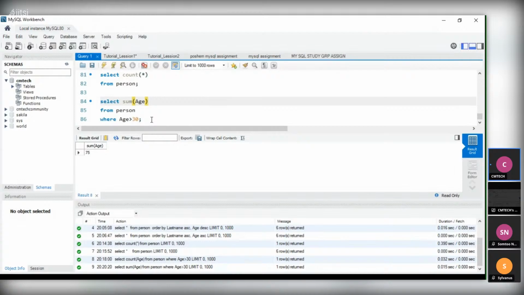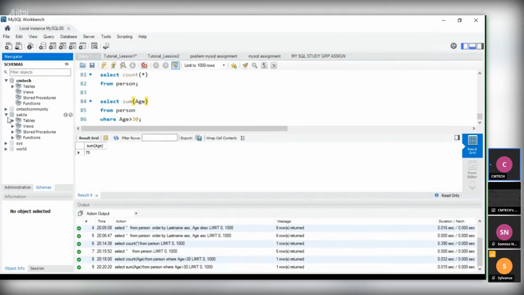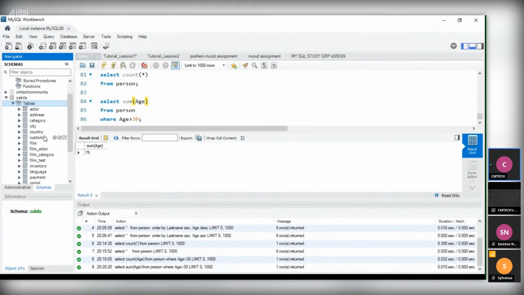For example, when we are talking about sum, we are going to look at business data. You have a particular amount which you cannot calculate, but once you use the sum column, it works.